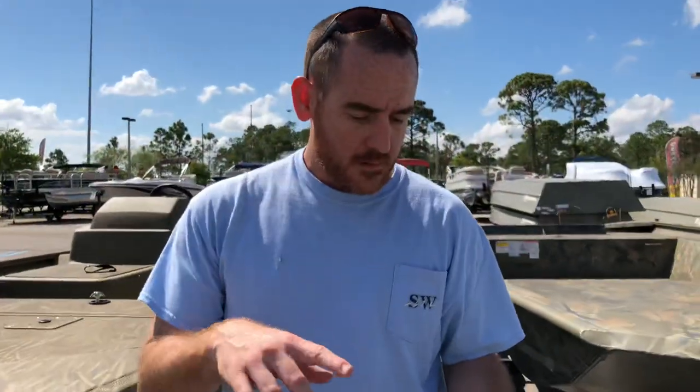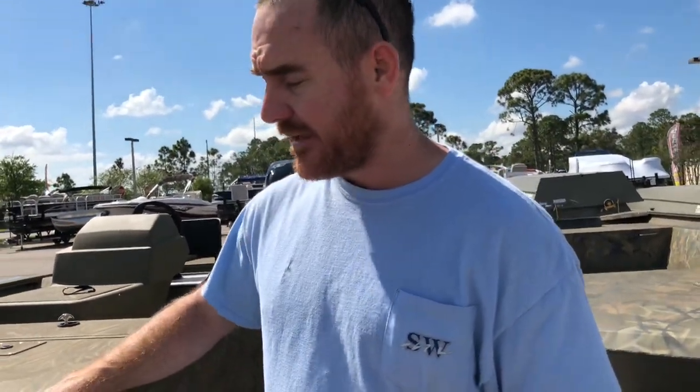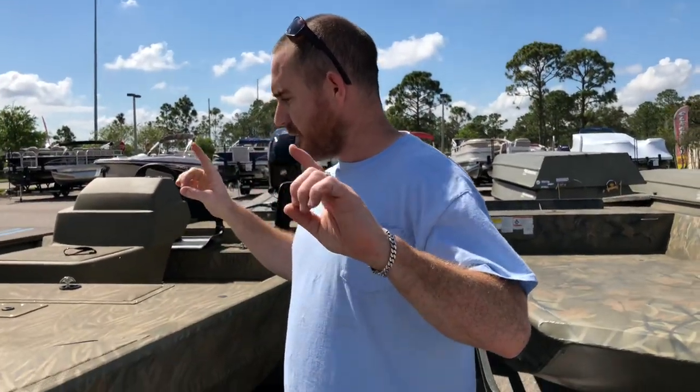If you're looking for a good quality boat, this one looks pretty good, but there's also G3 — try to get the welded one. I really love the Sea Arc; I've had the Sea Arc and the G3. If you're going to be in choppy water, you really want welded — seriously, get welded. Some people may want a fiberglass boat because they ride better and may be heavier with a smoother ride, but that depends on your needs.